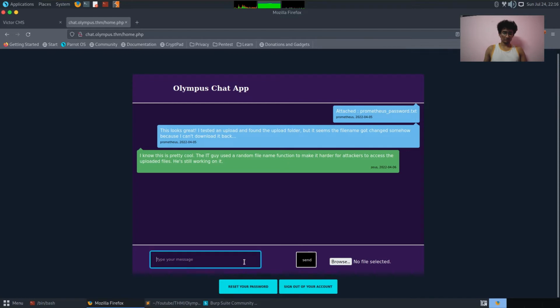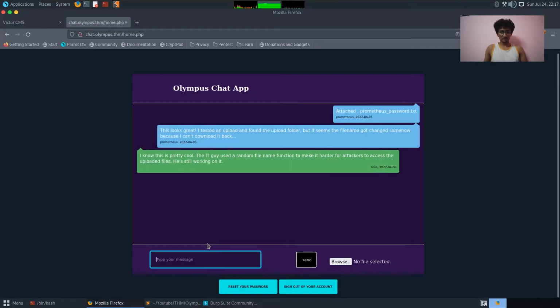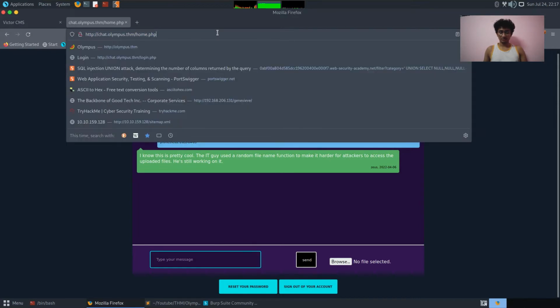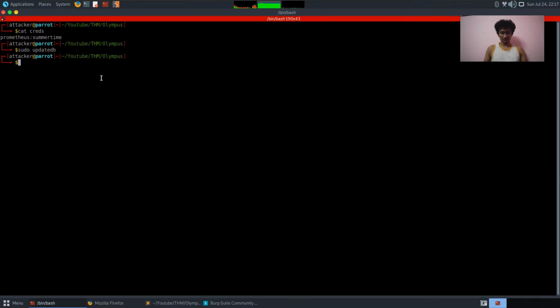So okay, now let's just try to upload a file with PHP command. Okay, so I will search for a file called, first let me update the database so that I can search all the files, and let's upload a type of PHP file from which, if we pass like ?cmd=ls, we'll get the output of the command.